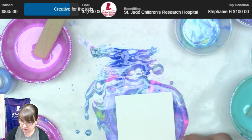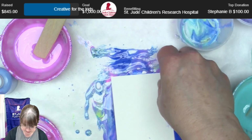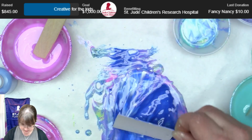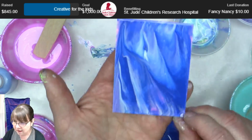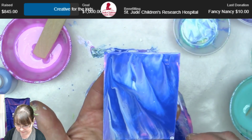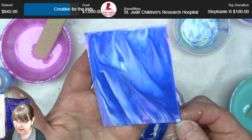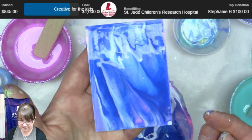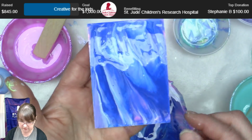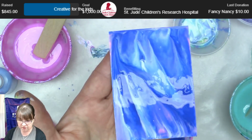Okay, just going to drop this in and slide. Now the paint is really thick down here. Look at that. Oh, that is pretty. You see how easy this is to make beautiful pieces of dipped paper that you can use for your projects.